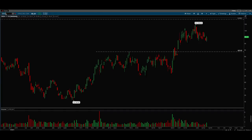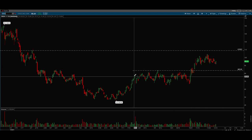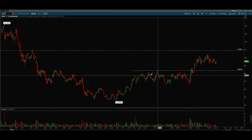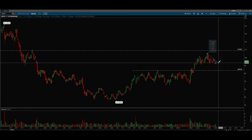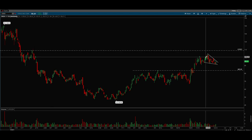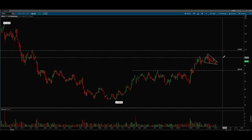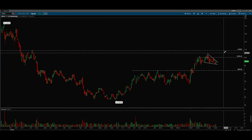Next up is Crocs. This is another name that's been holding up really well. Like MRNA, it's been building a nice base since August and broke out in early November. Now it's just consolidating right after a solid move, building a flag and tightening up. Potentially next week or in a couple of days we could see a breakout move. The key psychological level to watch is 100 — if that gets taken out there's a good chance we can go up to the next resistance level at 108.